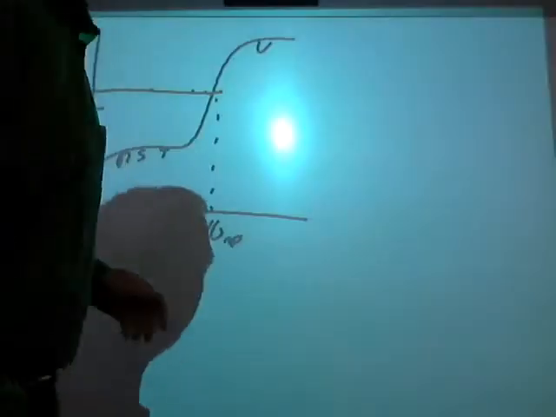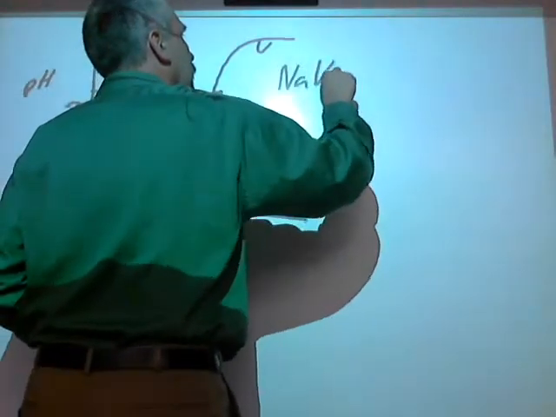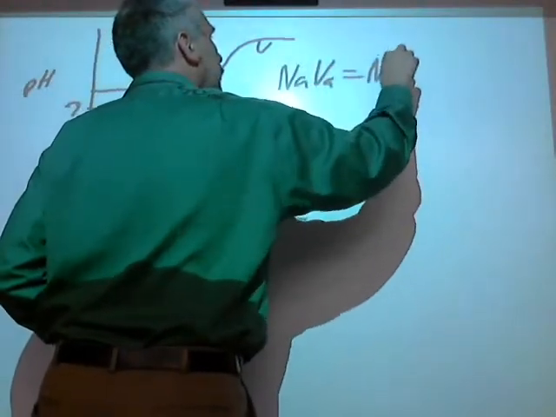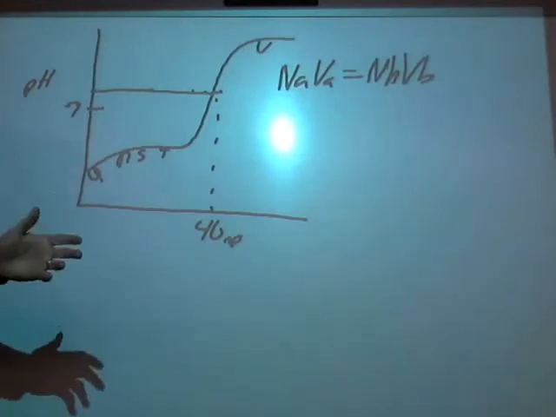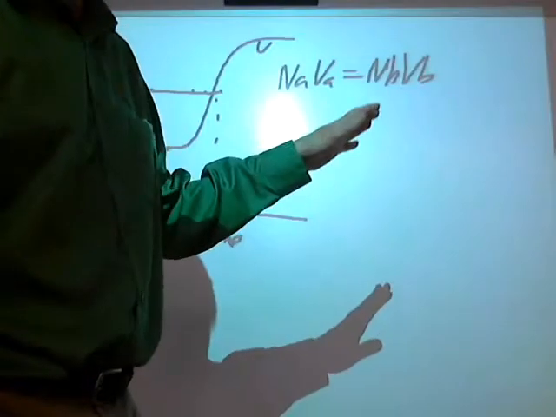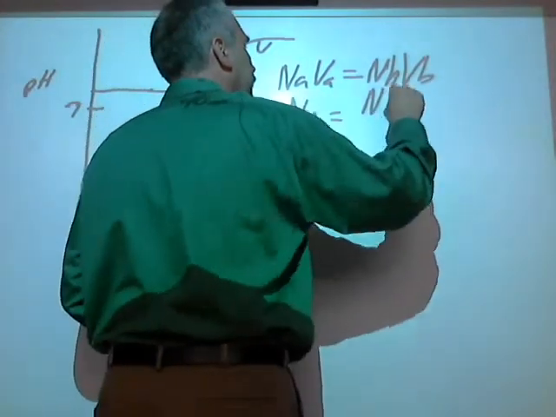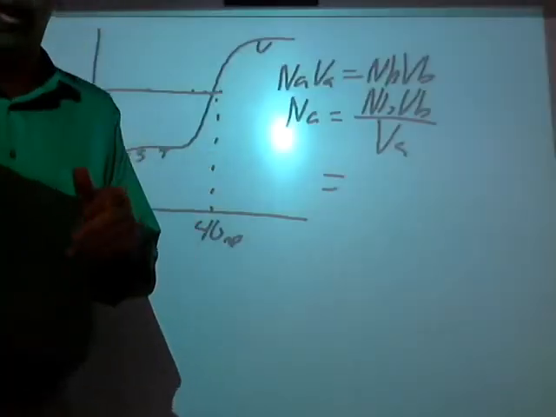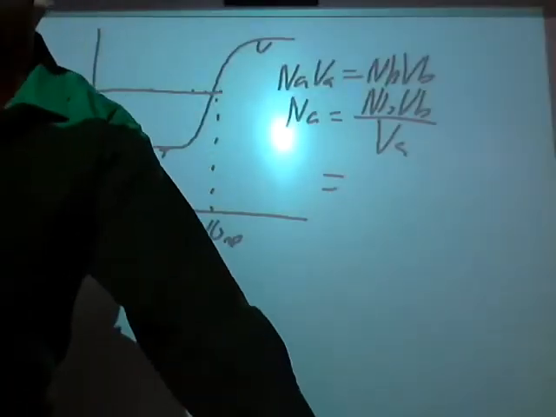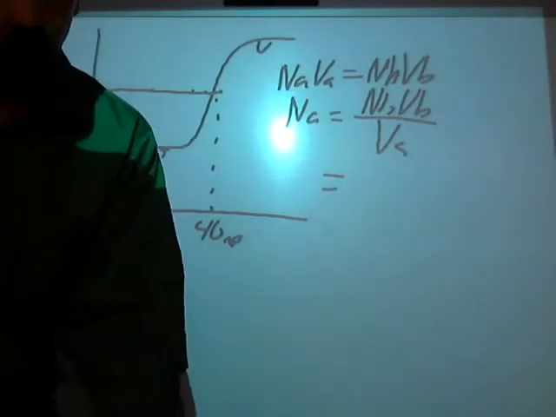And of course, you had to do what? You had to do NAVA equals NBVB. Right? All right, that would have been fine. And of course, the numbers are easy enough that you could do them in your head. If you want to calculate the concentration of NA, if you reread that question, you'll see that NA equals NBVB over VA. You're given the normality of the base. It tells you the normality of the base, I believe, was 0.1. Is that right? Look back at the question here. I have it somewhere here.